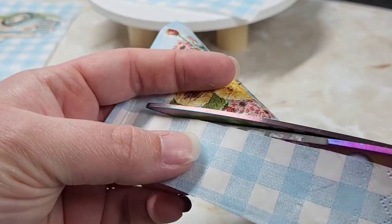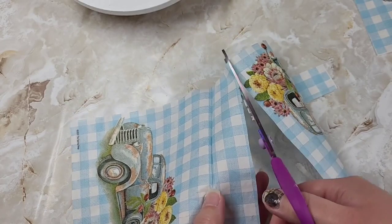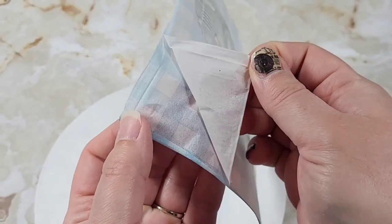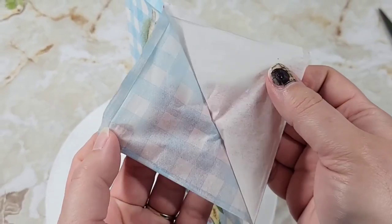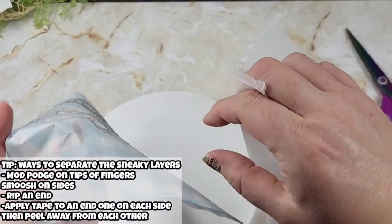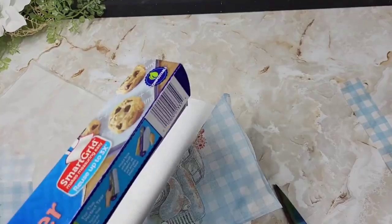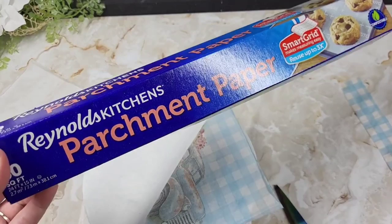Typically I would just paint around the sides and do a little tear method, but I really wanted this to be one solid piece. So I cut this sucker up and pieced it together, ironing them little section by little section. Make sure you get all the little sneaky layers off the back of your napkin before you start. Then it's time to bring in the parchment paper.